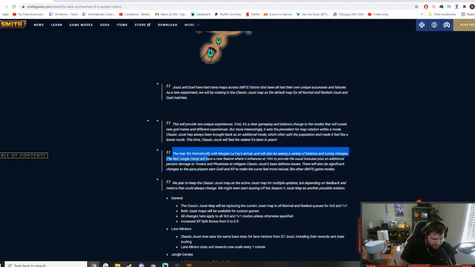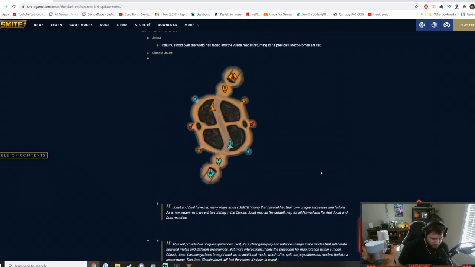Let me see. The map fits thematically with Morgan Le Fay's arrival, and we'll also be seeing a variety of balance and tuning changes. Here's where it switches from back when I started creating content. The red buff will now have a new feature, where it enhances at the 10-minute mark to provide unusual bonuses plus an additional percentage damage increase to towers and phoenixes to mitigate the base defense issue.